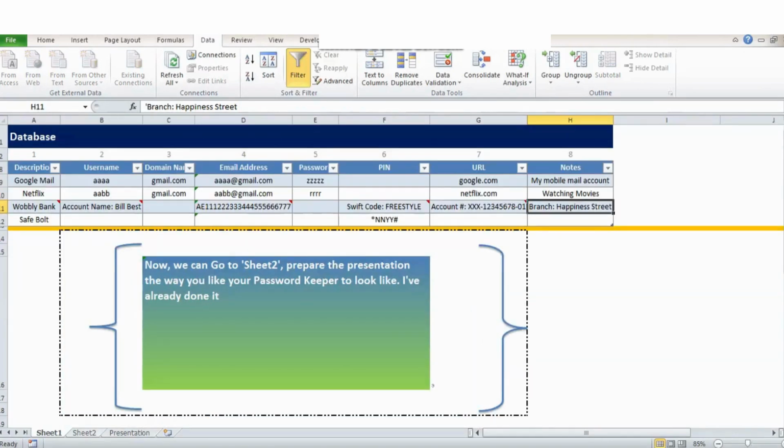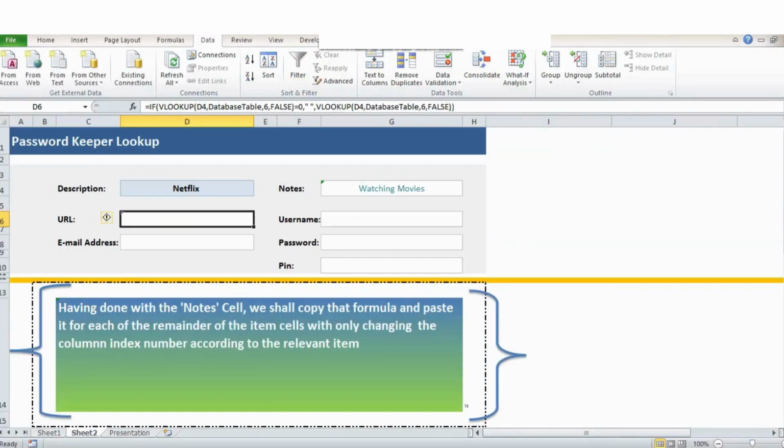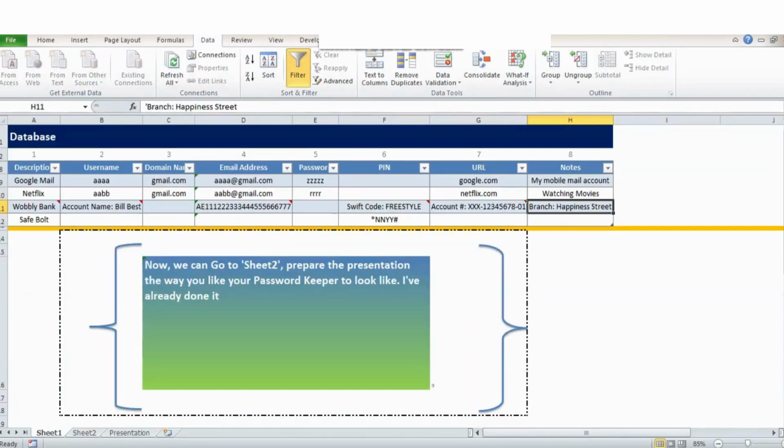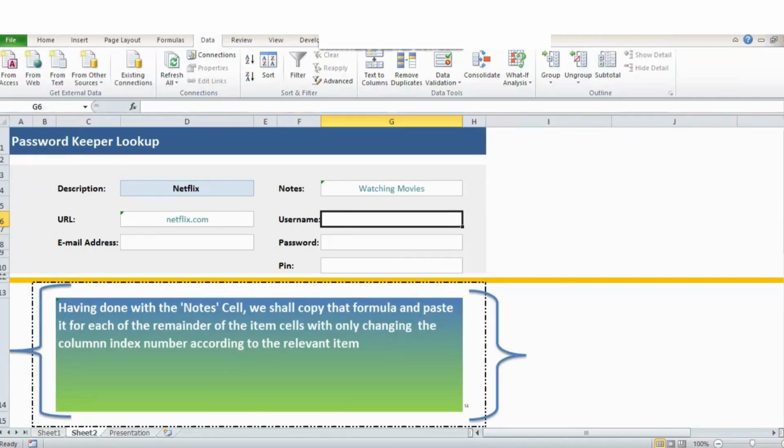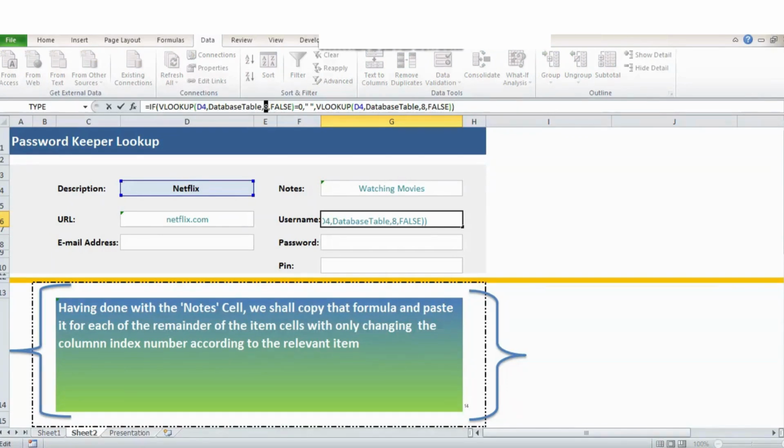So no, it's 7. Then we have to come here and correct it to 7 and 7. And now for the username, we have to replace that number with number 2. So the same formula will come here.